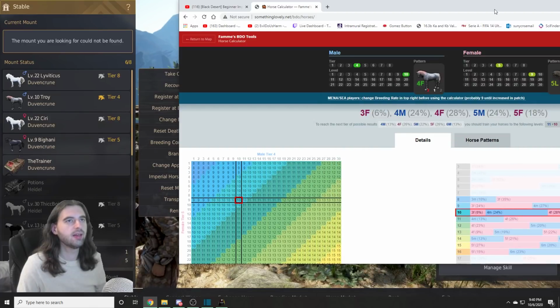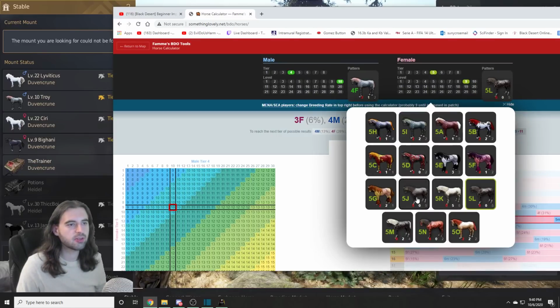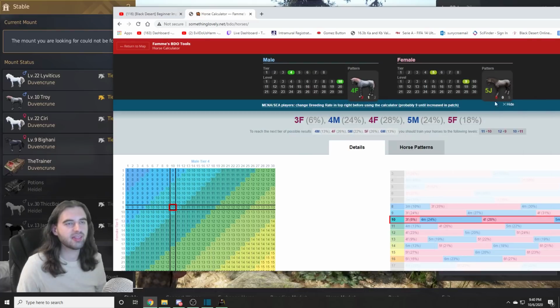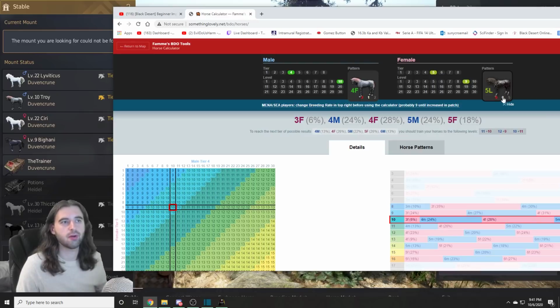color option. And for my female, it is a black horse with a black mane, which is one of these 2 horses. It's either 5J or 5L, I can't really tell. But it doesn't impact anything because they have the same color pattern. What is this color pattern? It is this series of numbers down here. So this 4F is a 212, this 5J and this 5L are both 005.